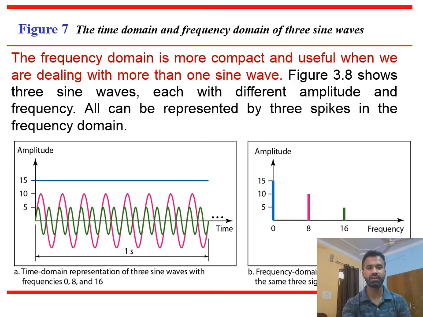It is quite difficult to analyze such multiple sine waves when we are taking the time and amplitude curve. But when we take a curve of amplitude versus frequency, it is very helpful for us to differentiate between the different types of signal. So it totally depends upon the type of system you are using, whether we need to go for the amplitude versus time curve or the amplitude versus frequency curve.